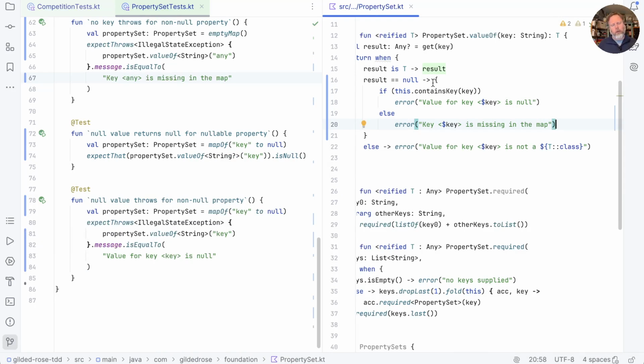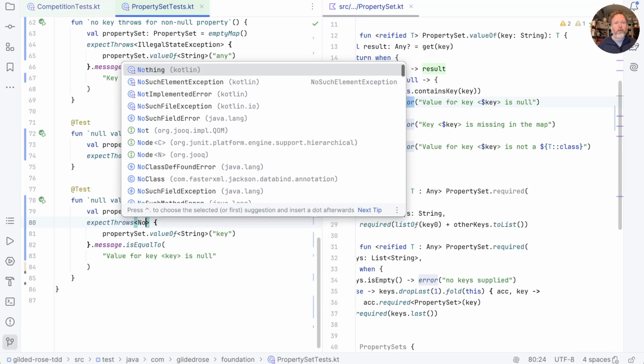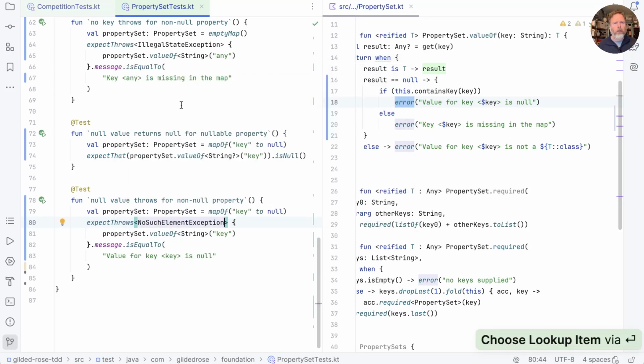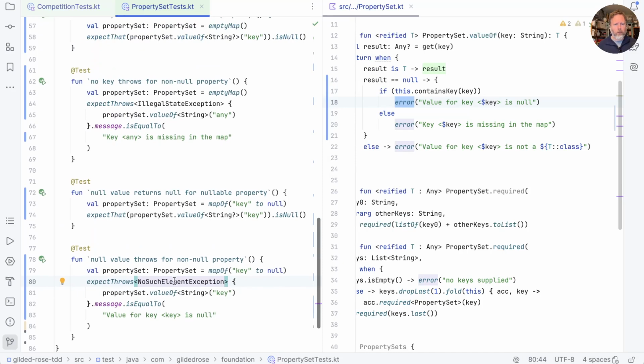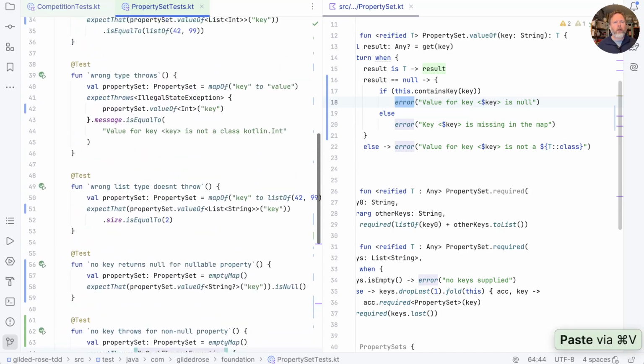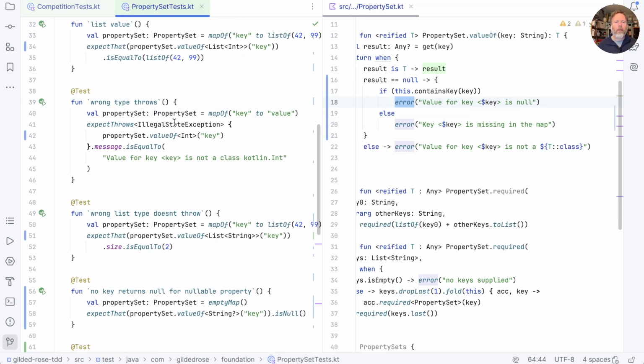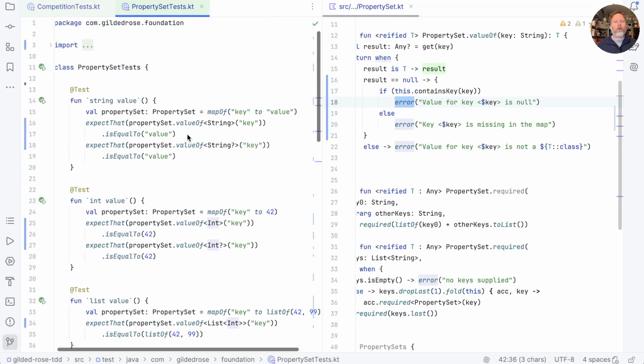One last thing, which is that normally maps throw no such element exception. So let's go and change our test to say that this should be no such element exception. Go up and have a look at the others. No key, that should also be a no such element exception. Where are other errors? Wrong type. Now in the case of a wrong type, that's interesting. Is it that our state is wrong, or that we don't have an element with the right type? I'm inclined to keep things consistent and say this should also be no such element exception, that we don't have an element of type int in this case. Any more? No, that's it.